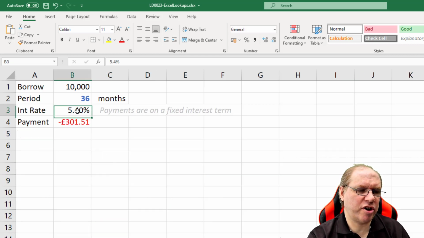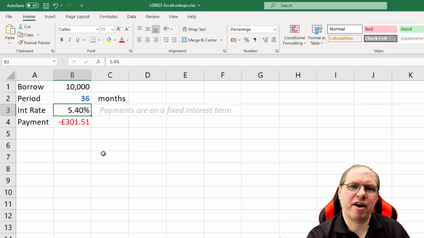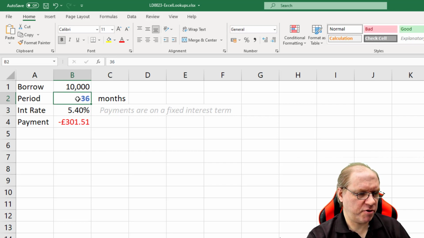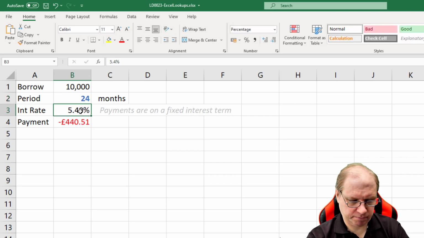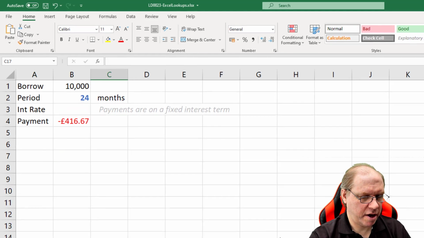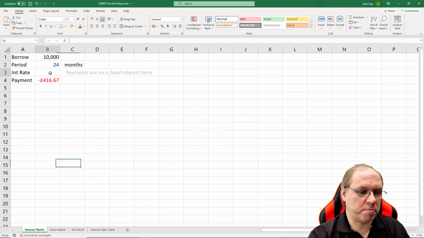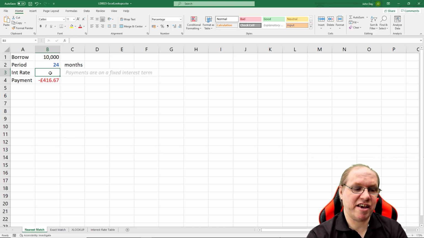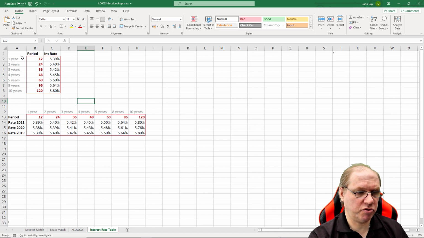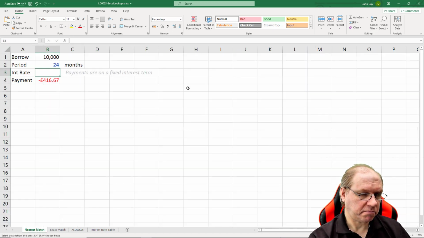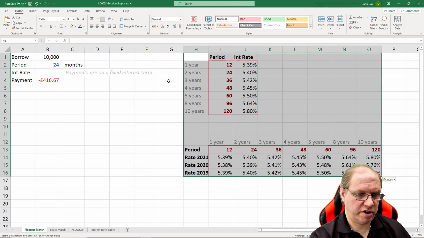How can VLOOKUP and HLOOKUP make that better? Let's put those values back, and let's make life a little bit easier. What I want to do is put that formula in, but I would like you to see it progress as time goes on. So I'm going to take those tables that were on different sheets, and I'm going to copy that data and put it on the same sheet.